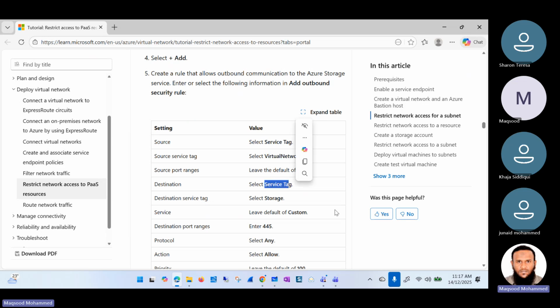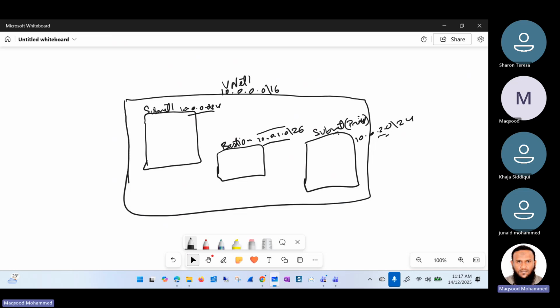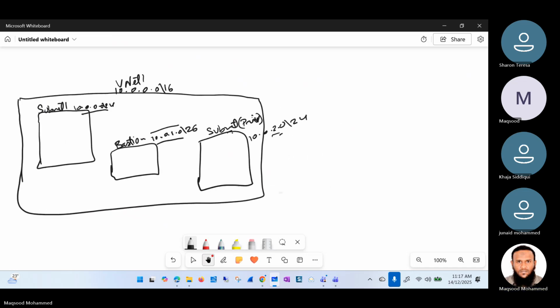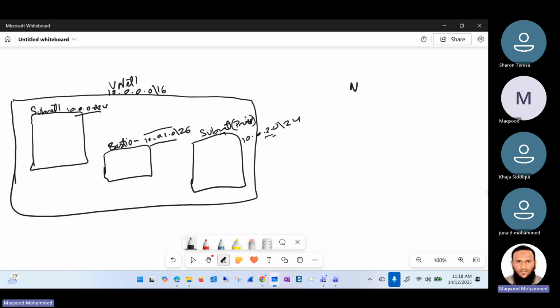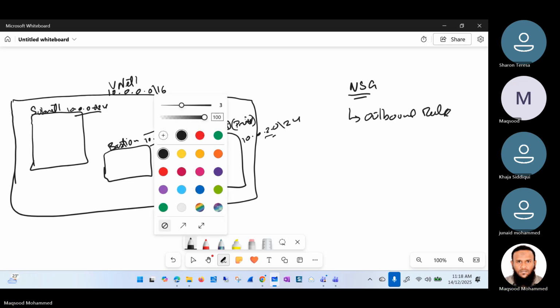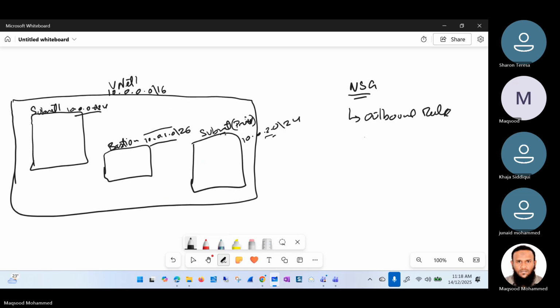Now I'll draw this again on the whiteboard. In this network security group, we are going to create an outbound rule. This is what you need to understand. The first rule, rule number one.